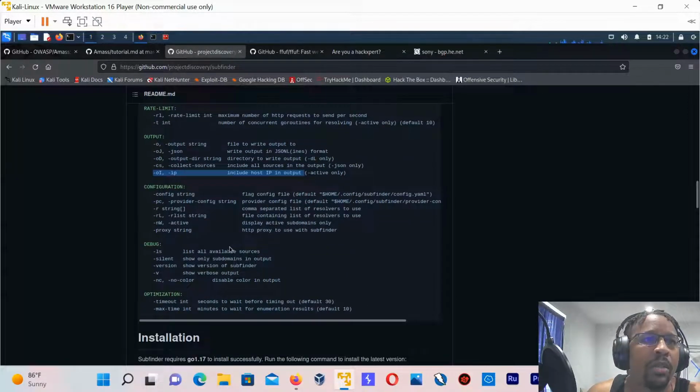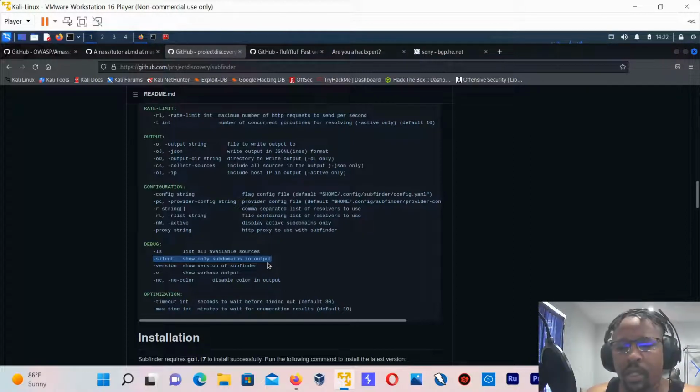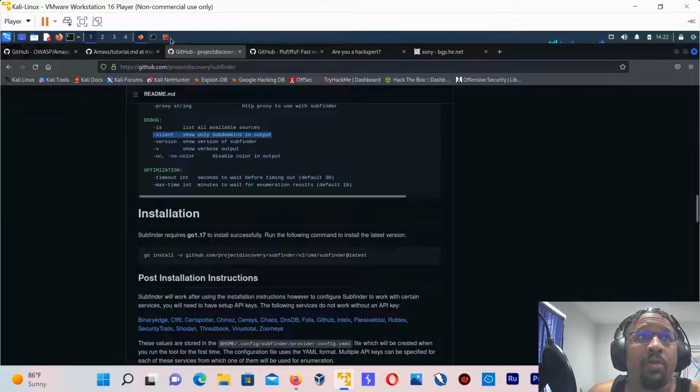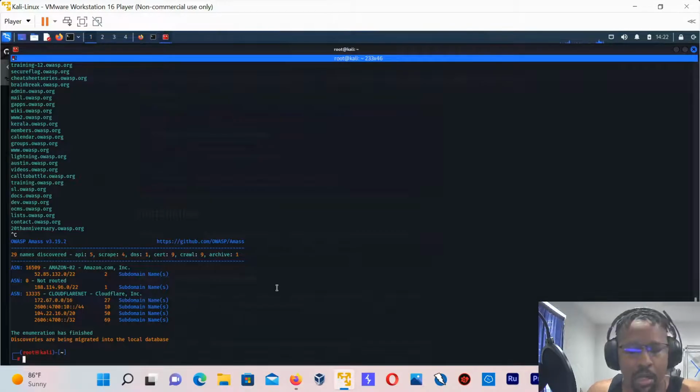Those look like the only ones to really utilize. We can make it silent and just print out, kind of like GoBuster, where I think it's the S switch for silent, so it doesn't present the banner or anything. It just goes straight into what it's doing. So let's go and install this on our system here.